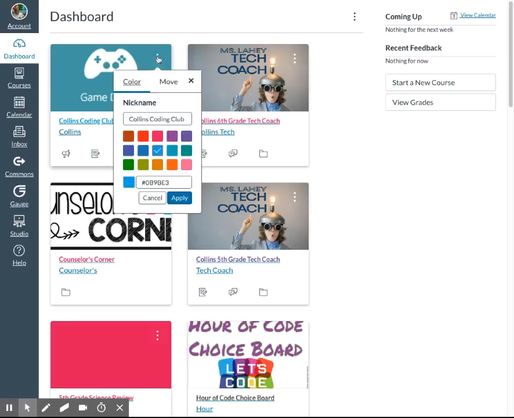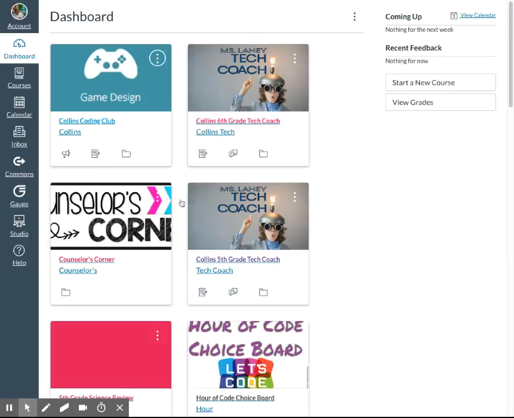Another thing that you can change is the nickname. Again, especially if you have more than one student in the system, you may decide to put your child's name at the beginning. If your son's name is Nathan, you type in Nathan Math, Nathan Social Studies in the next one, Nathan Science in another one, so that the nickname is easily recognizable by you.